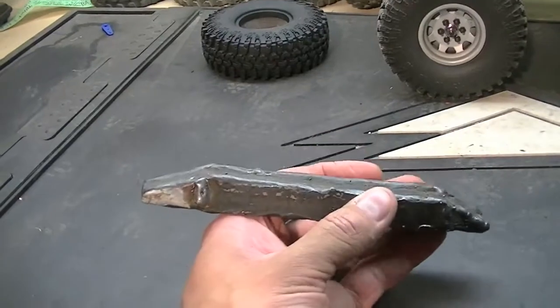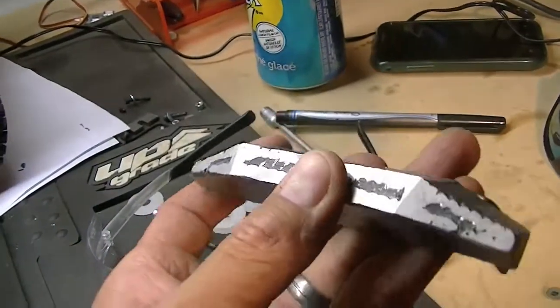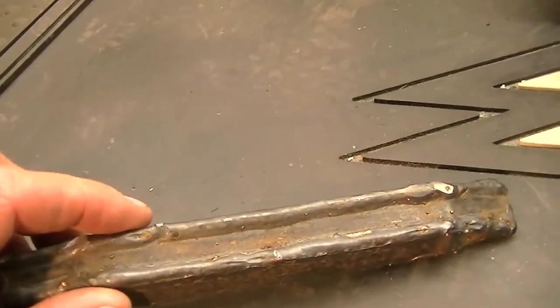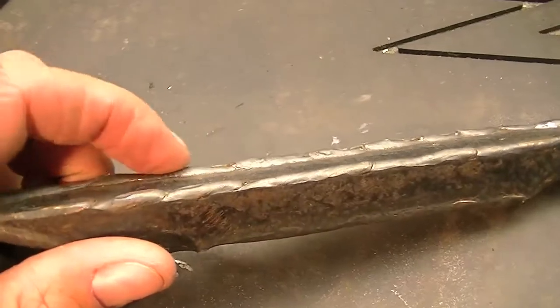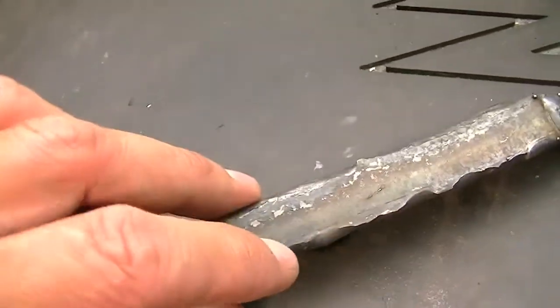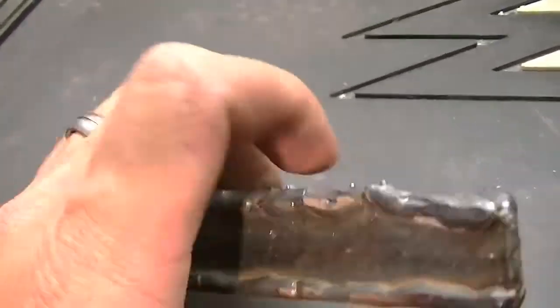Well folks, there you have it — I got it all welded up. It's really pretty nasty looking, lots of work left to do on it, like I did on this front bumper with a lot of grinding and sanding with my vertical belt sander. I messed up a little bit here — you can see this weld sticking way up. I didn't have the heat set properly on my welder, so I messed those up. This one I did in stitches, that's why you see all the stops and starts. On these ones I did a straight weld and it was really melting — I actually burnt through in this corner, that's why there's a big glob there. In any case, it's all rough welded together and I think it'll work alright.